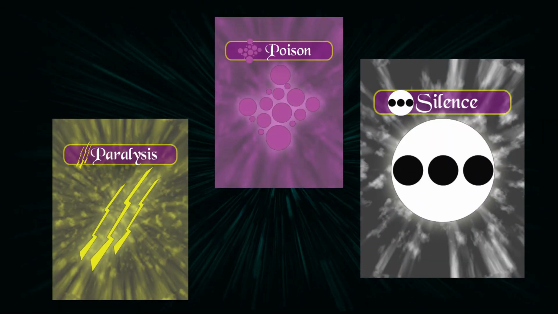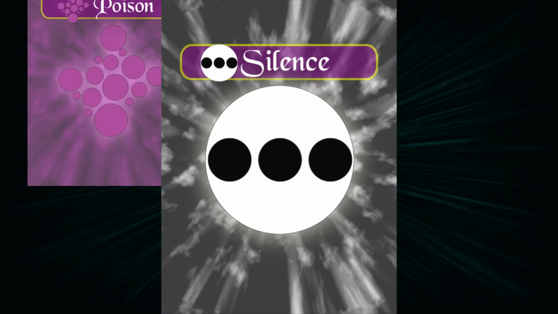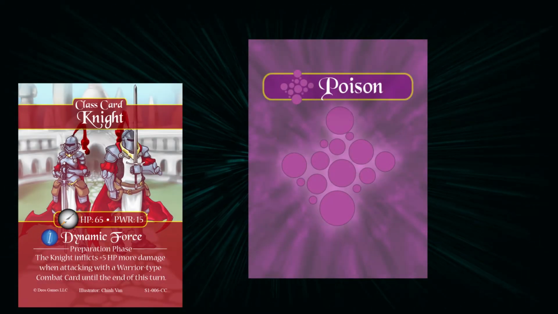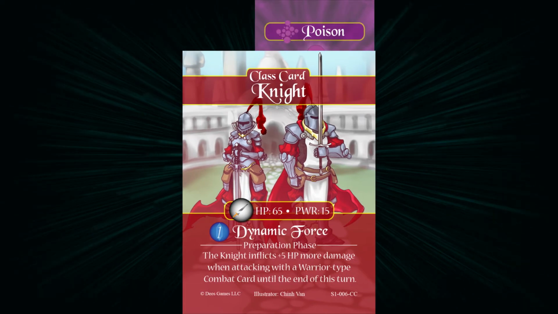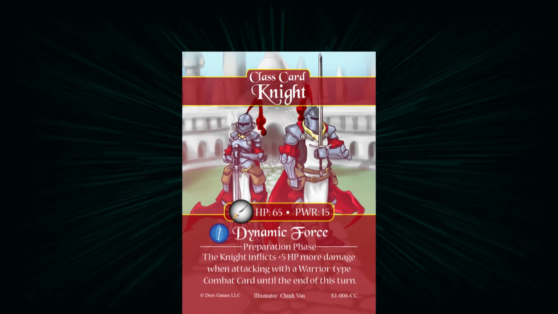3 status effects could affect your class cards, hindering their ability to fight. Paralysis prevents all actions, silence prevents most operations, and poison inflicts damage once per turn. When afflicted, place the correct status card underneath your class card. They will expire after 3 turns, or you can use mana to remove them faster.